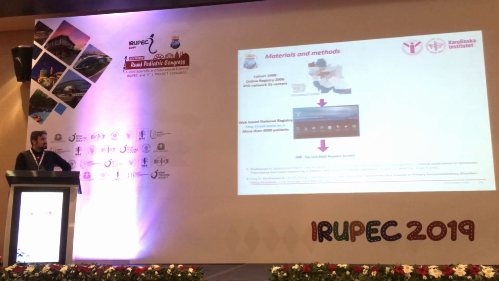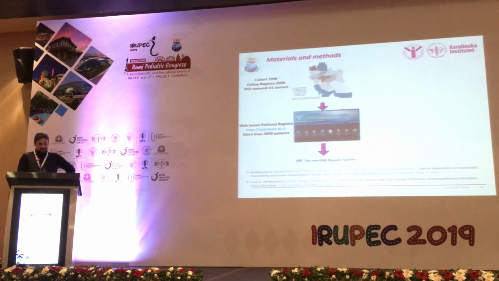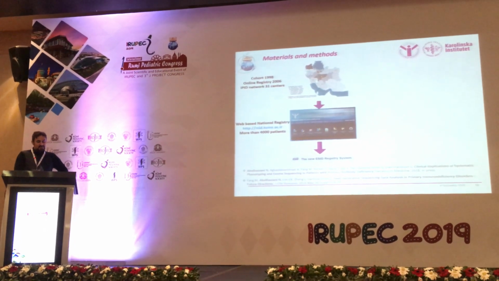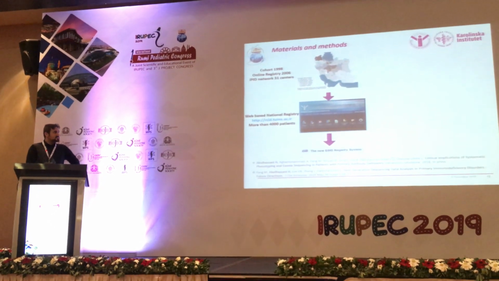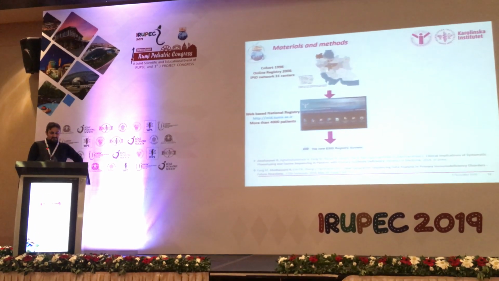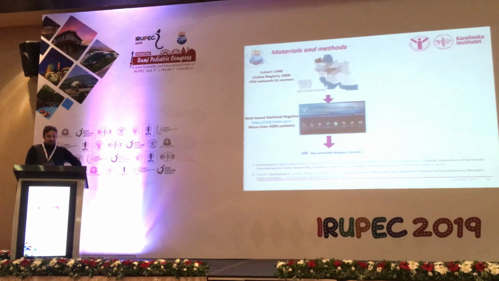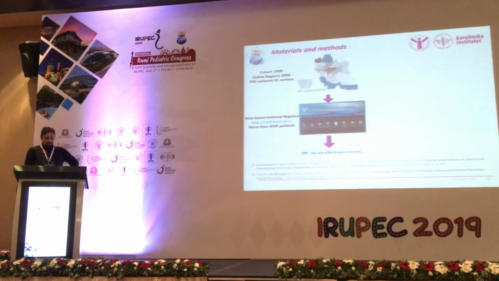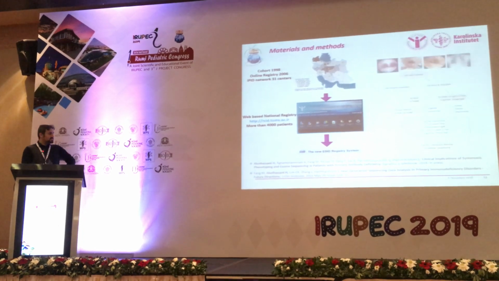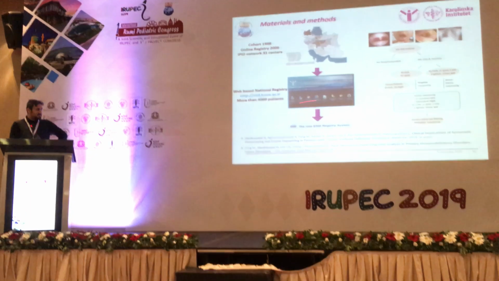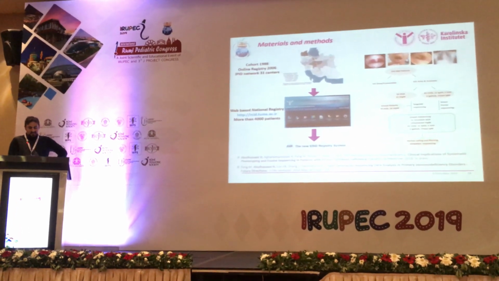The registry is actually referral centers, supported by 31 centers around the country. The subspecialists working with us support us with registering the patients in the online version. Now we have more than 4,000 cases in all 9 categories of primary immunodeficiency, and we're also mirroring the registry of Iran in the ESID registry.